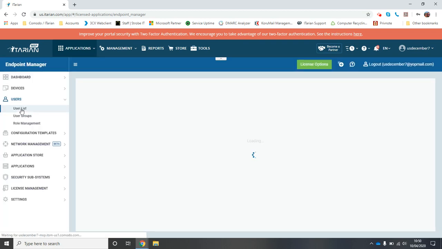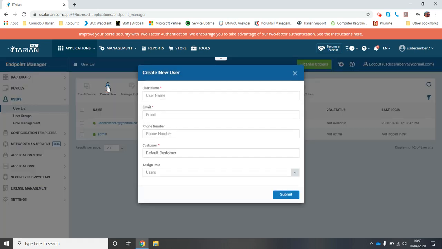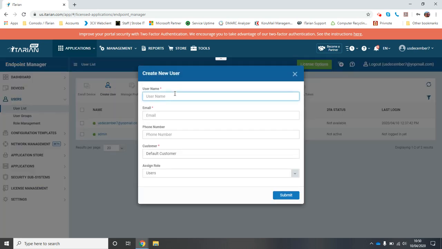Next thing we need to do is look at the user, because these are the actual users that are going to access the system. Right, so let's create a user. So what we'll do, let's do my name, shall we? Even though this is not a real address. Let's just do that.